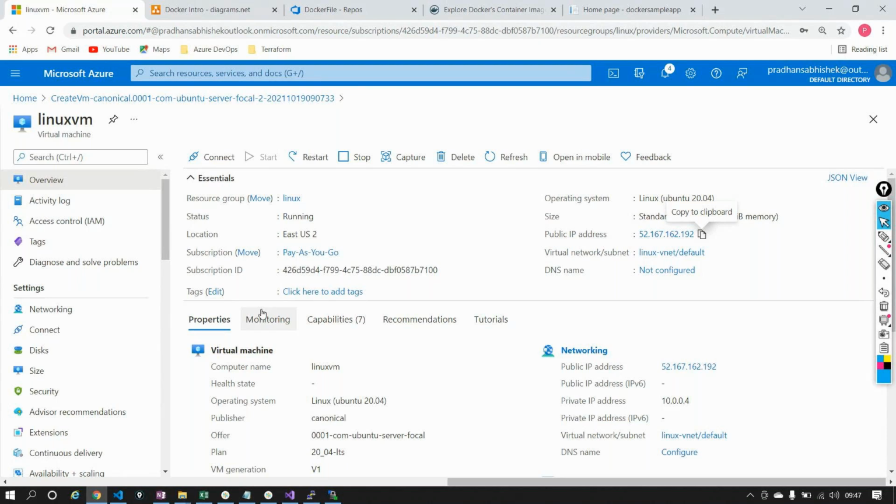But let's look into Kubernetes at a later point in time. Let's try to understand the individual images and individual containers first, so that we get a good idea before we go into Kubernetes as such.